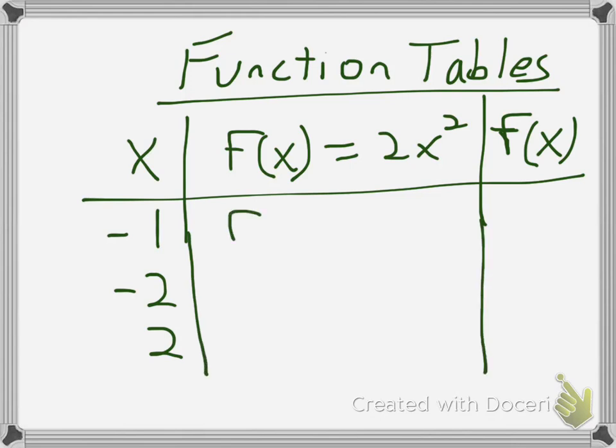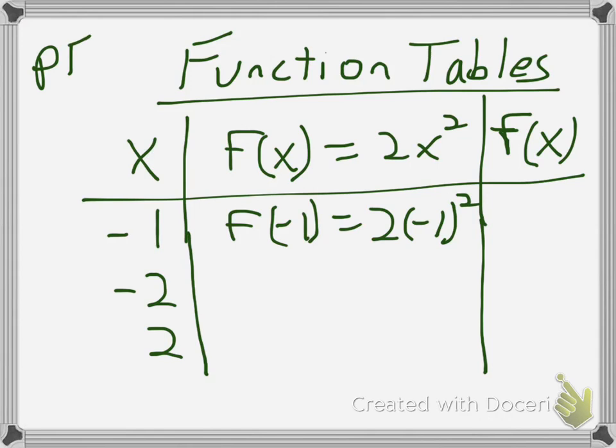So we're going to plug in our input, -1, and that would be 2 parentheses -1 squared. Now we're just going to follow PEMDAS. So PEMDAS is PE, M over D, A over S, and we're just going in order from left to right. So looking here, I have the -1 in parentheses, but there's nothing to do in the parentheses, so I'm done with the parentheses step.